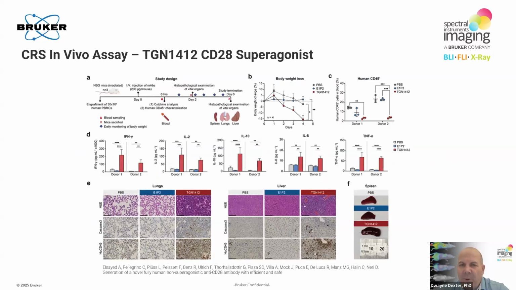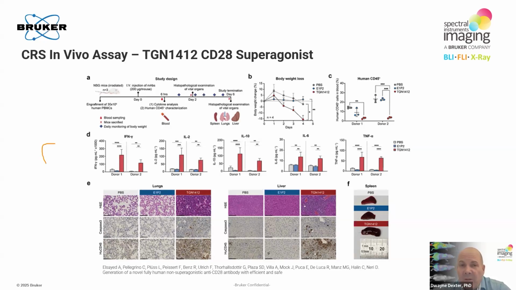It's a CD28 superagonist. The cytokine storm activity was not detected in any preclinical analysis, but upon treatment of the first 6 patients in the phase 1, they all developed severe cases of cytokine storm. Retroactively going back now and using this CD28 superagonist, we can actually now replicate the clinical adverse events in this mouse model, seeing enlarged spleen, massive immune cell invasion in certain tissues. So a really interesting approach.